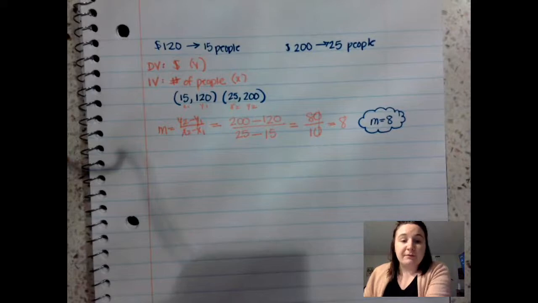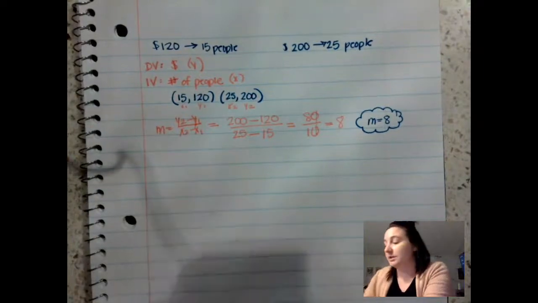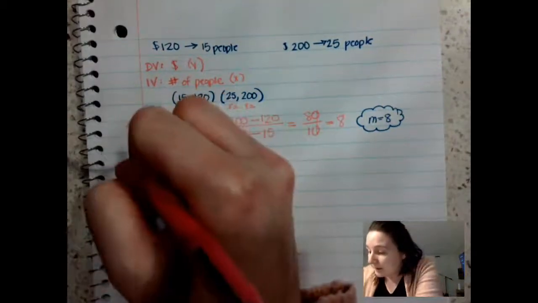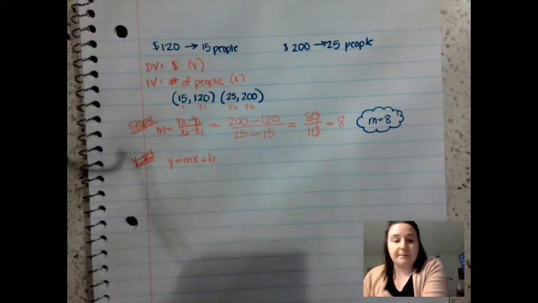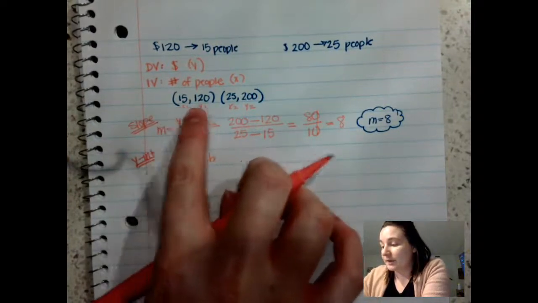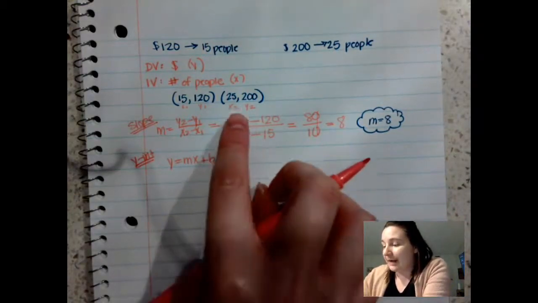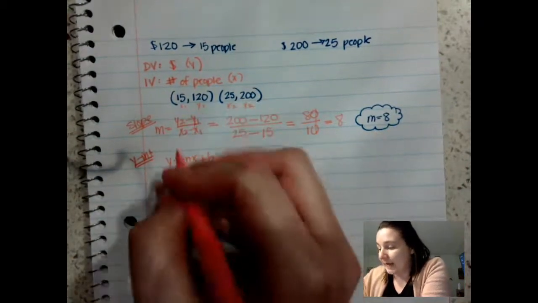Now the other thing that I need for my formula is B. To find B, we want to use y equals mx plus b. You need to know what formula you use for which one. This formula is the slope formula. This is what we do when we find slope. This next part is what we do when we find the y-intercept, and we use y equals mx plus b to do that. In this case, we want to plug in our y, our m, and our x, and we can use either this point or this one. It doesn't matter. I'm going to use the one on the right, just because I think those numbers are easier to deal with. So y is 200.